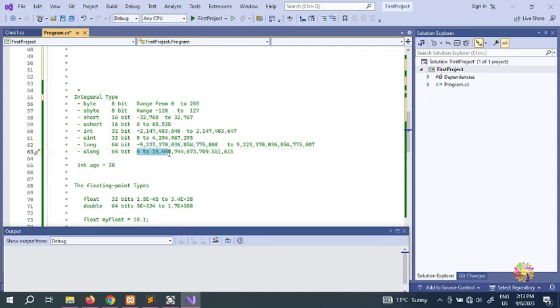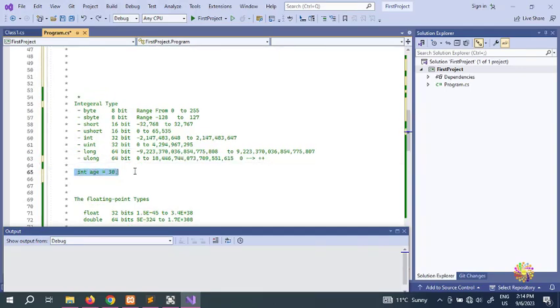So here it goes from minus all the way to 18, so it gives you double on the positive side. On the positive side, it gives you double, from 0 all the way up. Make sure you use a ulong if you have a huge number.